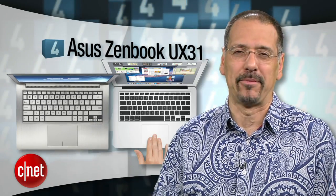Number four: the ASUS ZenBook UX31. This one stands out for great audio from its speakers — I'm looking at you, MacBook Air. It's got a higher-res screen than a 13-inch Air, lots of ports, and looks so much like the Apple product it ought to be embarrassed. We have found better trackpads, however, and the keys are a little shallow and kind of mushy, but it matches the top-end MacBook Air for about $100 less MSRP.